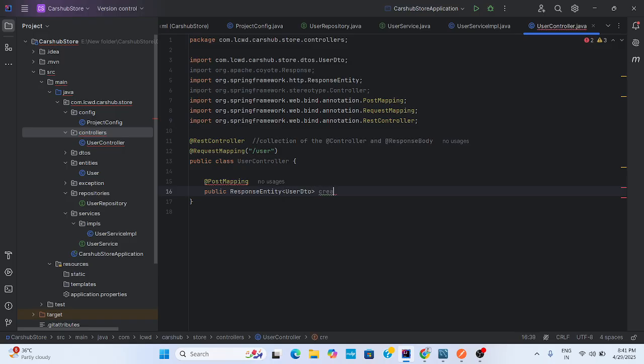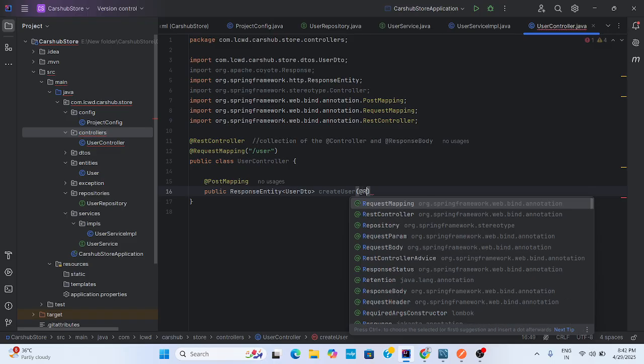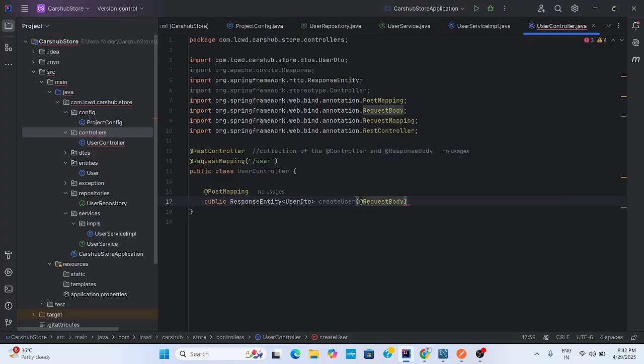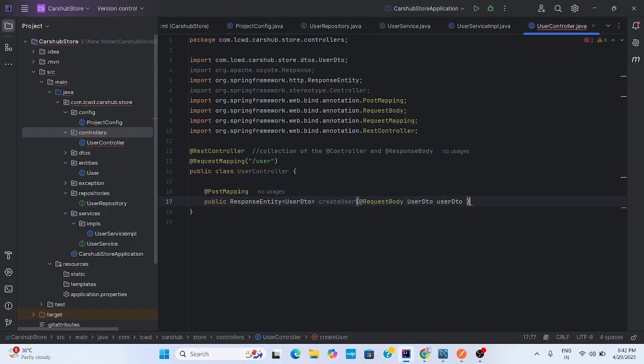To create the user, the data that comes in the request, we will take with @RequestBody. In the request body the data comes as JSON, so JSON is automatically converted into our object, UserDTO.